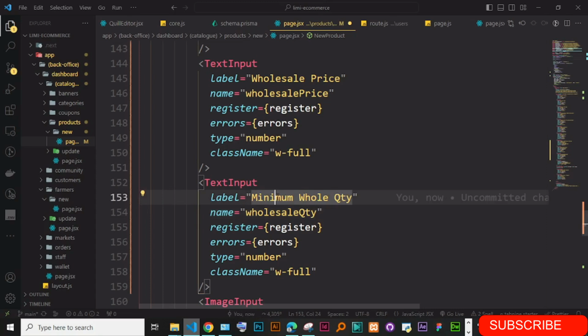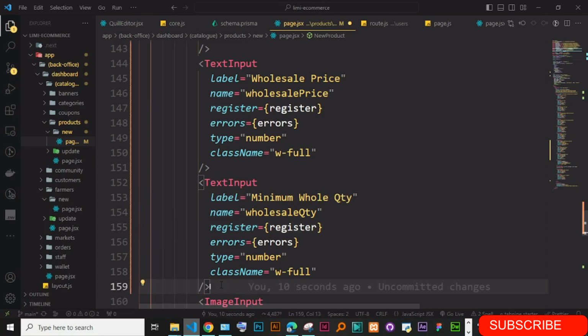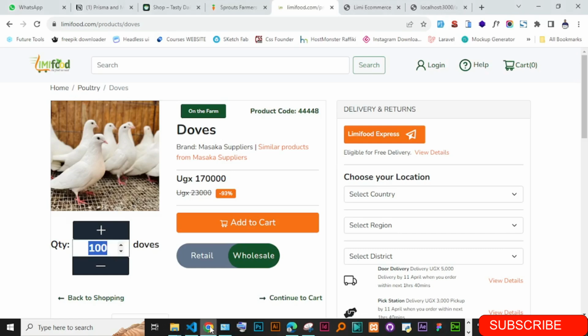And of course, one more thing we have to put is the unit of measurement. We could just assume whatever they put there are pieces, but sometimes it can be different.